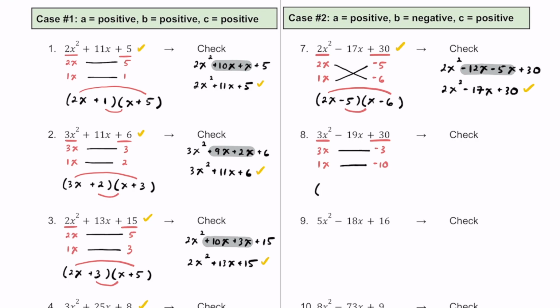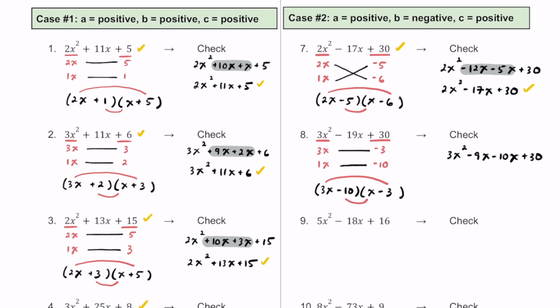If we go ahead and do that, then I'll put 3x over here, and I'll put 1x in front of this one. The 3x is pairing with a negative 3, so let's make those our outers, and the 1x is pairing with a negative 10. So these are the outers, and these are the inners. If we go ahead and check this, 3x times x works out to be 3x to the second power. That's good. Then let's check our outers and our inners here. On the outers, we have negative 9x. On the inners, we have negative 10x. And then for the last, the negative 10 times negative 3 is going to be a positive 30.